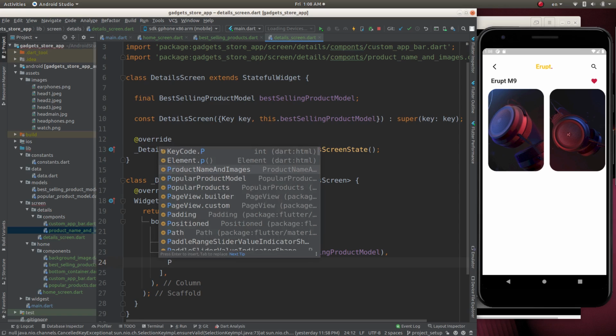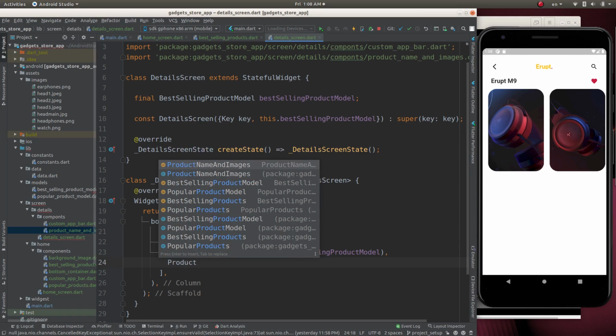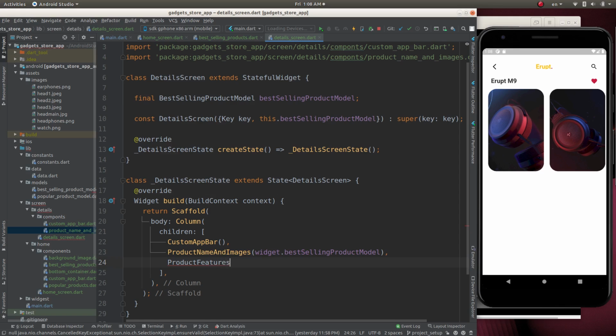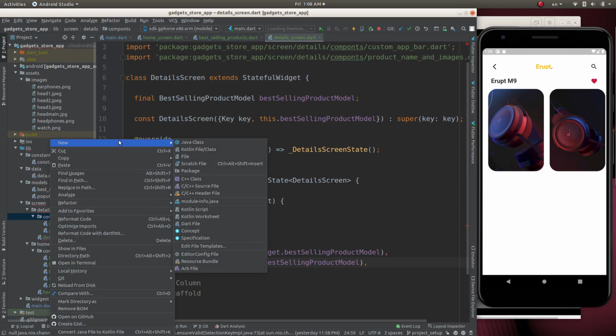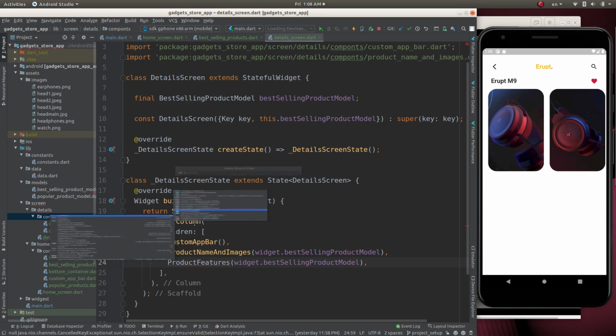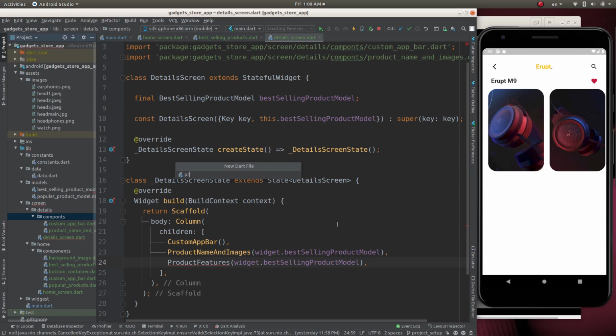Let's create ProductFeatures, and we can pass widget.bestSellingProductModel, and inside the components, let's create a dart file and call it product_features. Product features.